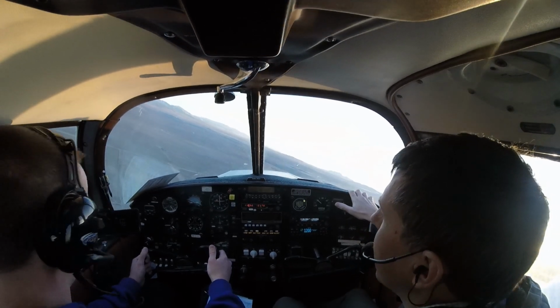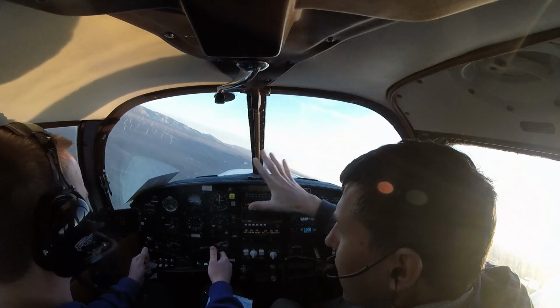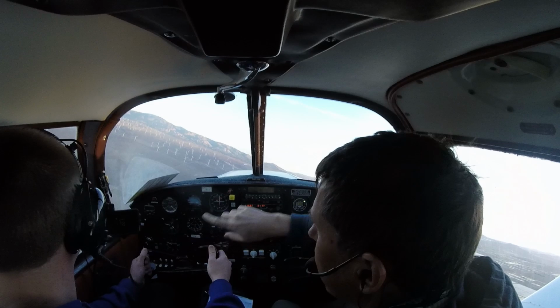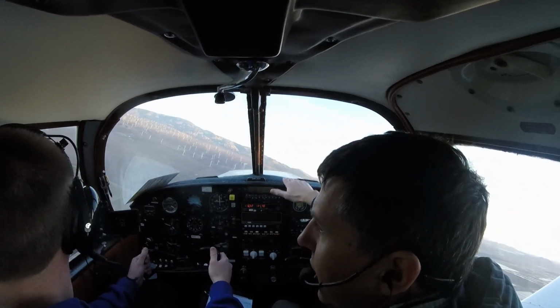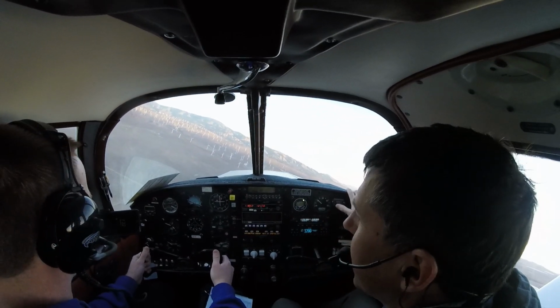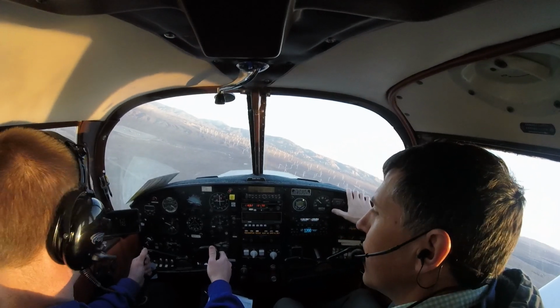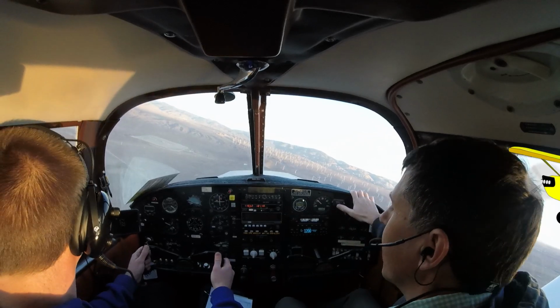I got a bit of a descent going. That's why it's all, I don't know what you're looking at in here. You can cross-check your altitude, but really you should be looking at the circle and then the nose of your airplane. Yep, alright. Because the nose of the airplane is what's going to tell you where you're going. Yep. I've been looking at the ball too much. Oh, got it.